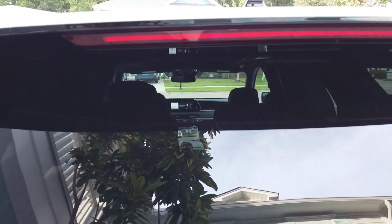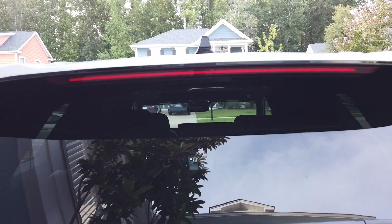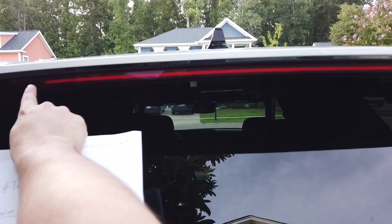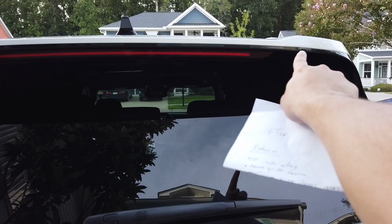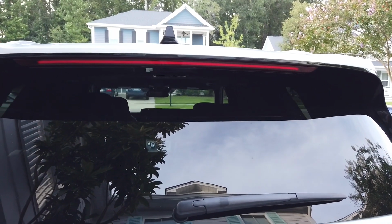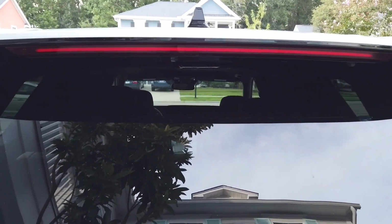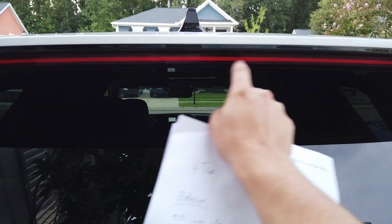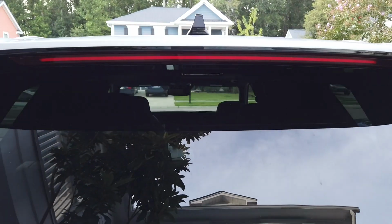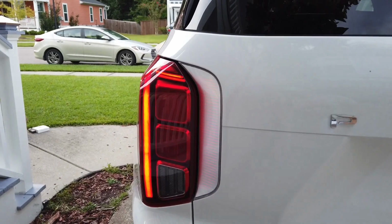One thing, I'll start right here on the tail of it, and it's actually one of my favorite exterior features on the Calligraphy trim, and it sounds so trivial, but it makes it pop a little bit more: this brake light that you'll see extends almost across the whole length of the vehicle. I like this because it helps show that widened stance that the Palisade offers that makes it stand out on the road. The traditional one is a much shorter one that's barely covering the center here, and I think it looks great, especially when those brake lights hit. You can see the tail lights there.